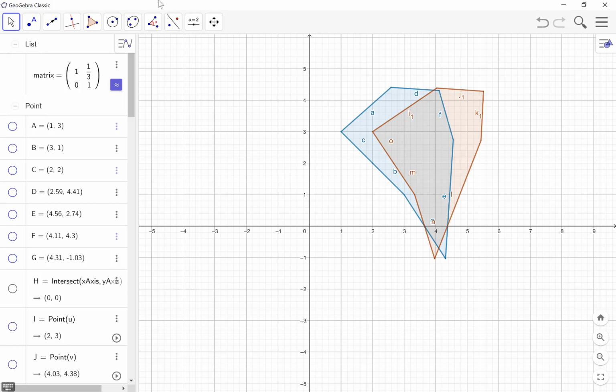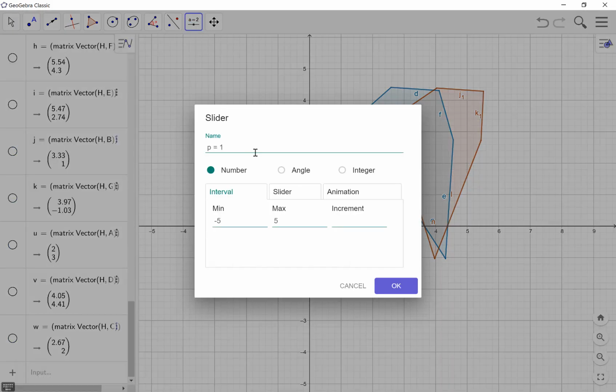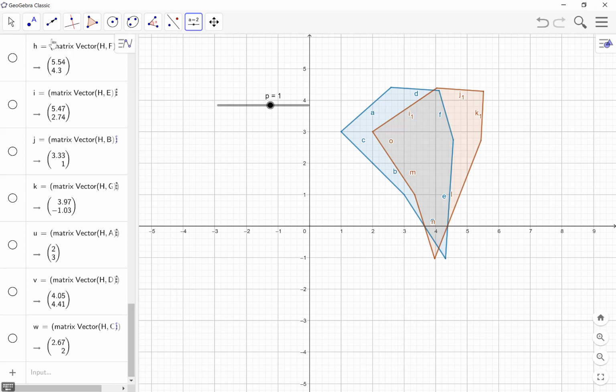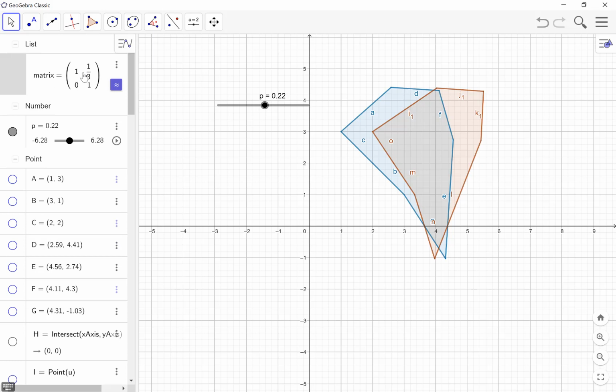Let's animate it. Okay, so GeoGebra is really good at this, and what we are going to do is use this slider tool, and I'm going to drop a slider down into my grid. My slider's name is P. Keep up with that, whatever your slider's name is. And I want to go from negative 2 pi to 2 pi on my slider. So I'm going to hit OK. There's my slider, and then with the move tool, I can just move that back and forth, and that's it, because nothing here is dependent upon what the value P is. Not yet, anyway.